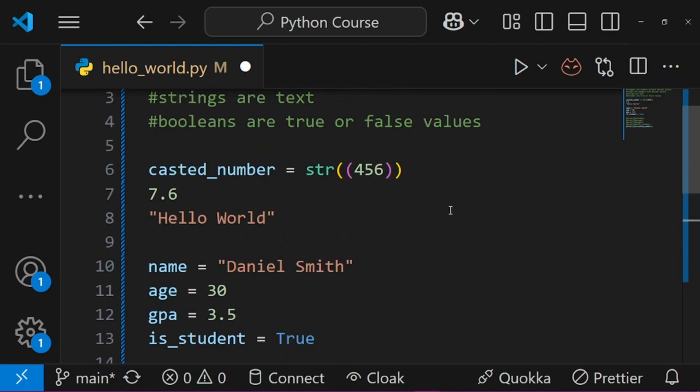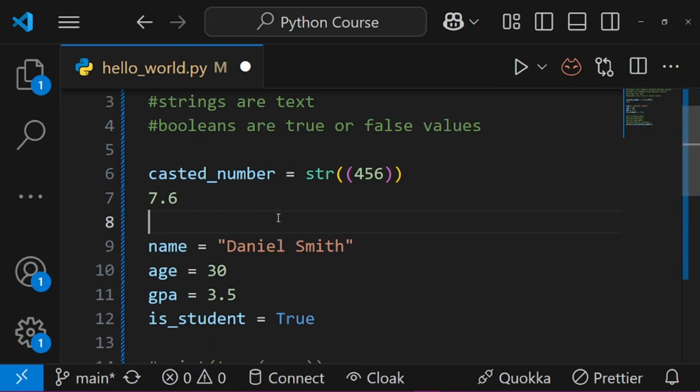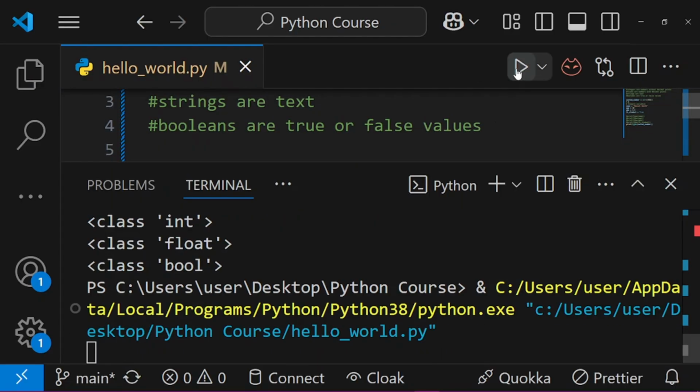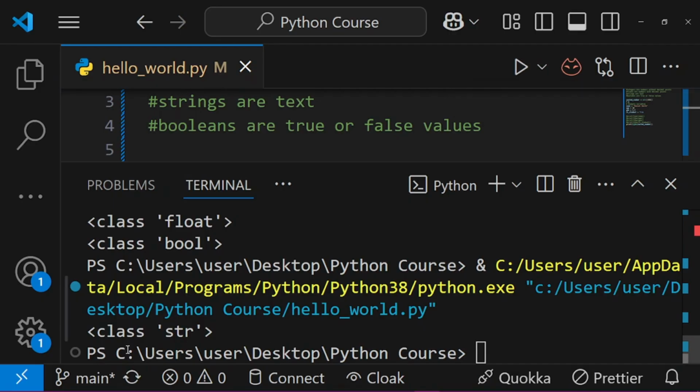All right, so I'm going to hit run and hopefully we have no errors. Let me get rid of this string too. So we run, and yes, we can see that we successfully changed it from an integer into a string. So that's how to cast also in Python, which you might find very useful in your journey. So that's pretty much it for module 1. See you in the next one.